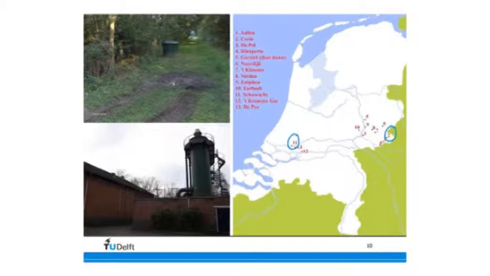Subsurface iron removal in the Netherlands has been operated for several decades, both in the west and the east. In the west, locations 11, 12, and 13 belong to a drinking water company that uses the technology for nitrification in bio-filters, not for iron removal. In the east, it is used for iron removal. We also found that many farmers use it for irrigation water — which is technically illegal without permission — but they use it widely to remove iron.